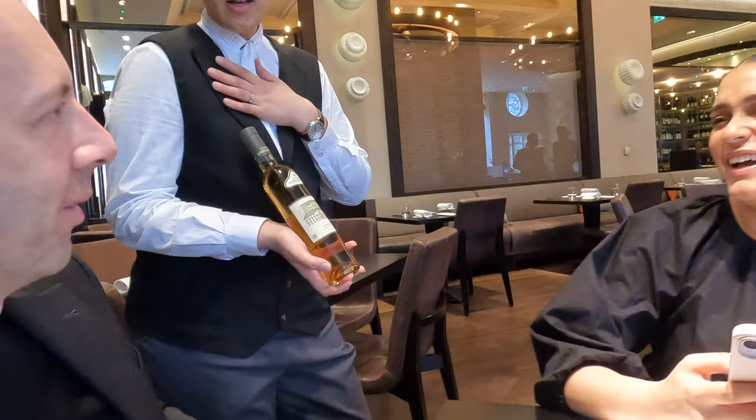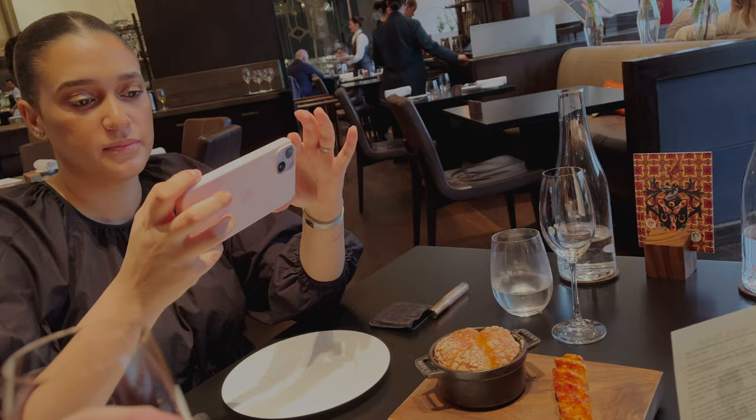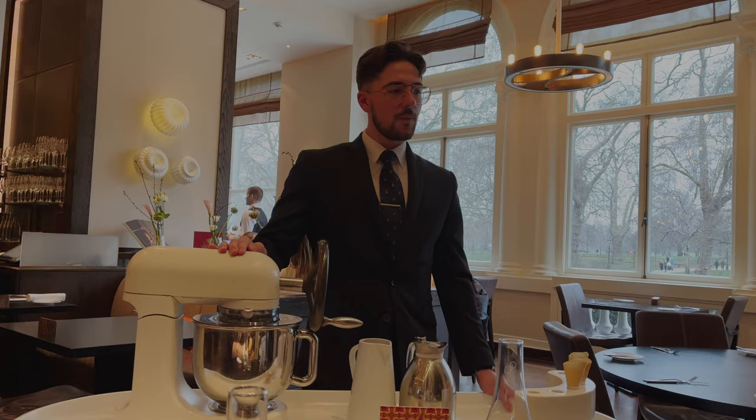For dessert, we share the tipsy cake. This needs to be ordered at the start of the meal. It does take time to prepare. Ripe stone fruits, bit of exotic fruits as well, like fig nuts and raisins. This is 2015, so it has a bit of age on the shoulders. Is it good? It is good. Wow. Heston's is all about theatrics, so we had to try the liquid nitrogen ice cream.